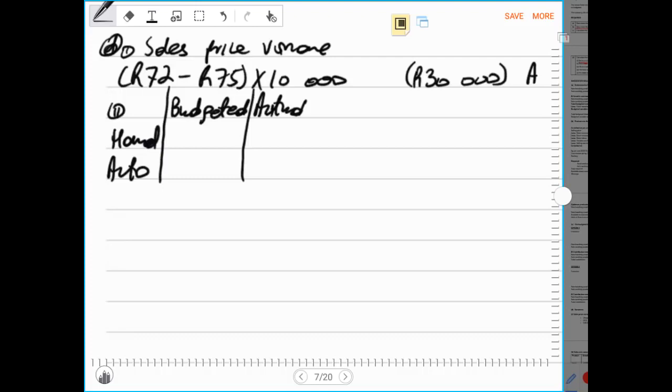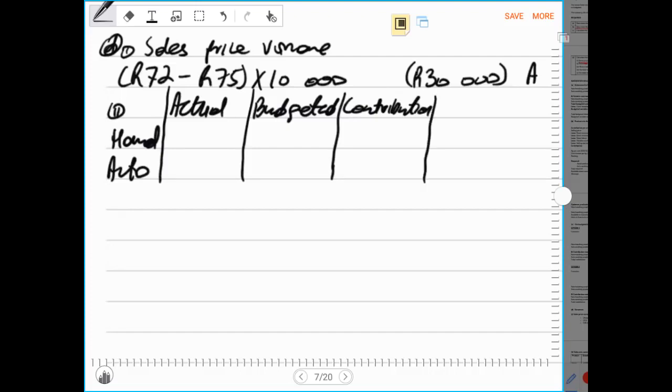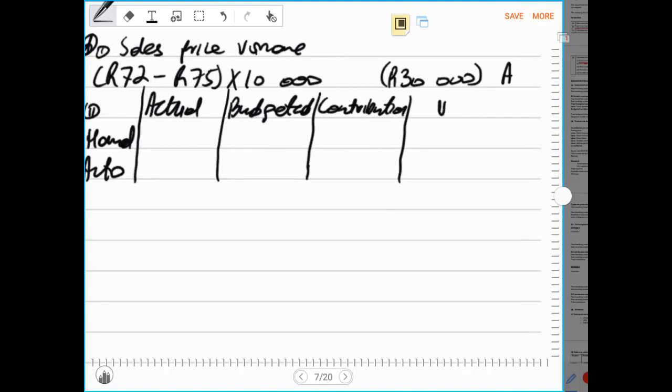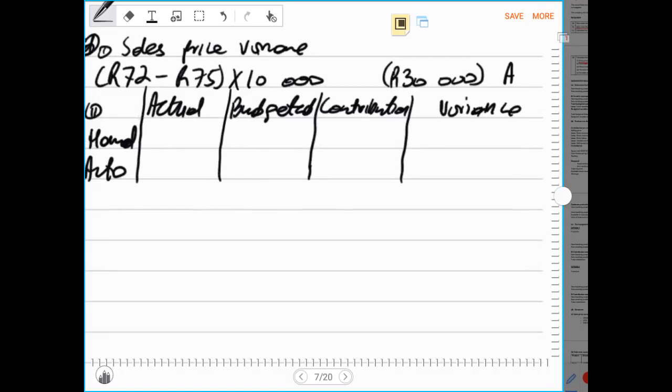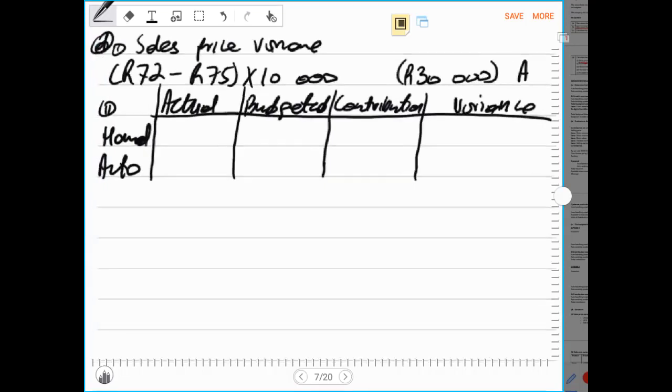So now, we have standard, no problem. Then after we have actual, then budgeted, where we compare the actual sales, actual and budgeted. Then after we multiply this variance by the contribution. Then after we get to the total that they required. I did not provide enough details, but I'll just explain the details.